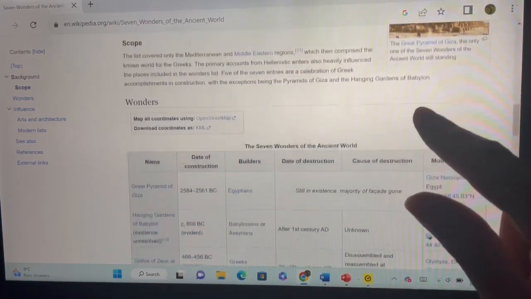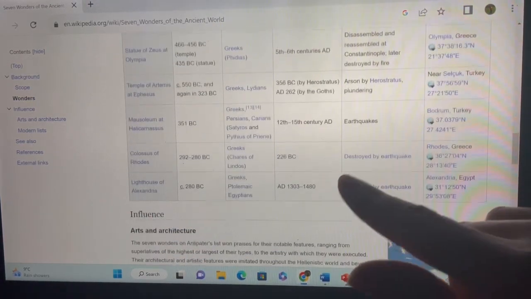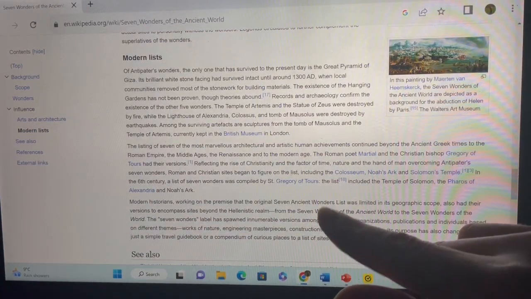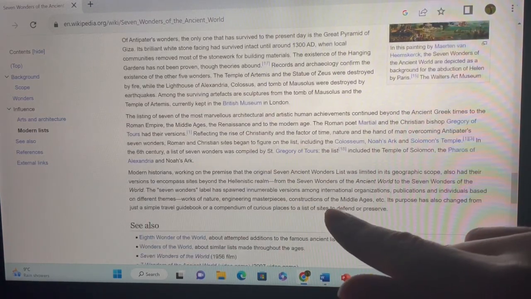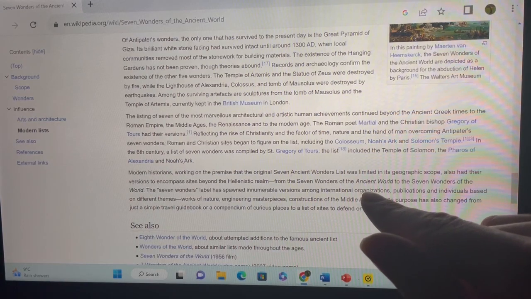So, let's find something else that we can press on here. I'm really glad we pressed on that, actually. British Museum. How did that get a mention? Maybe it's because it gobbles up relics from all over the world.